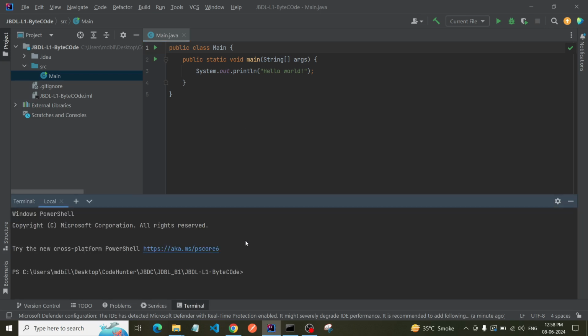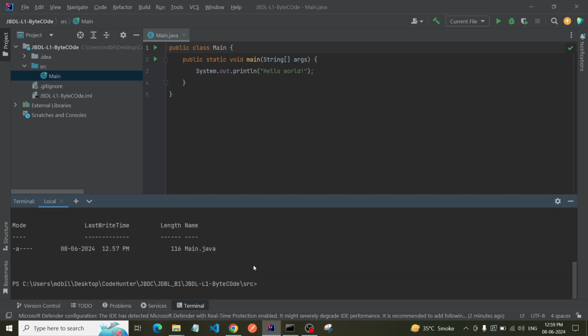Okay. To compile Main.java via terminal, navigate to src. cd is a command to navigate, or you can say open a folder like src, and in src we have Main. Press enter and then use the command ls to see Main.java. So we are pressing ls here. So you can see the main file.